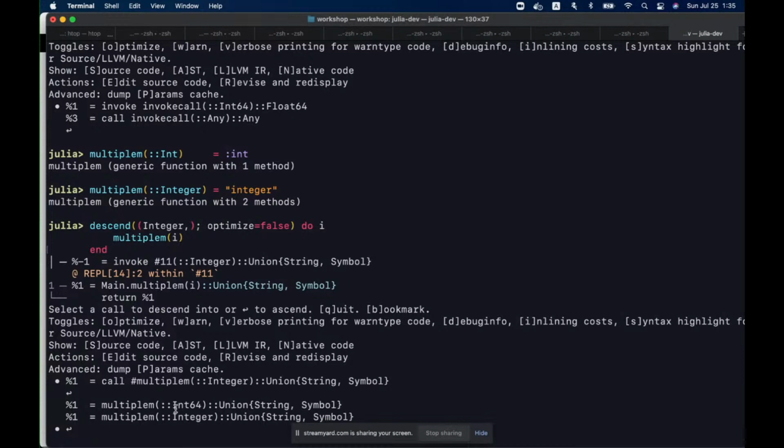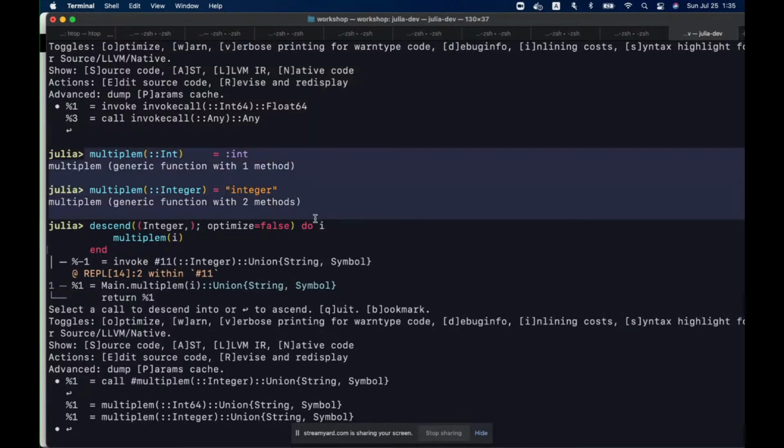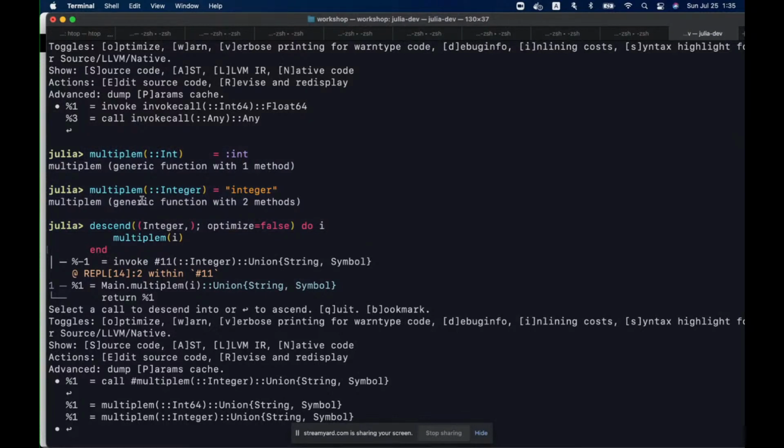These two calls correspond to different matching methods, because there are two methods of the multiple m function, and from those signatures, the Julia compiler cannot tell which method should be called at this point, because the variable i here can be Int, but on the other hand, it can be UInt or whatsoever.